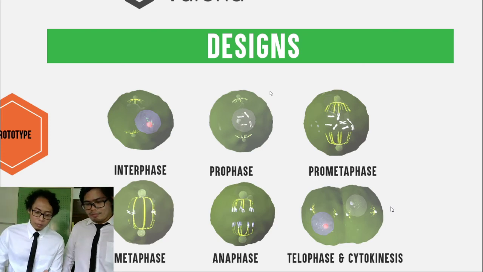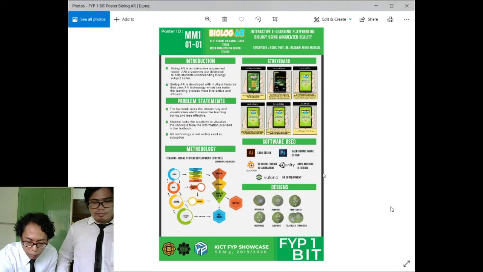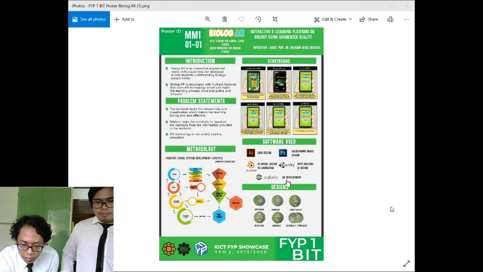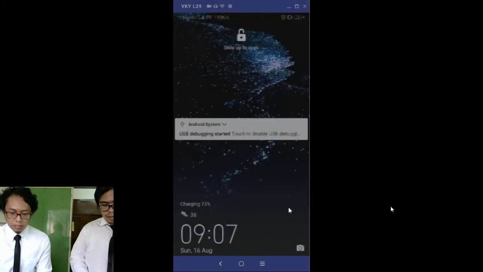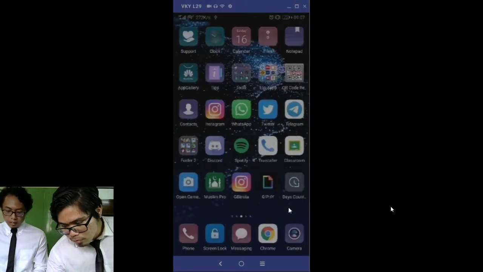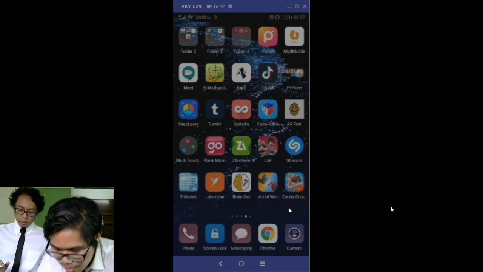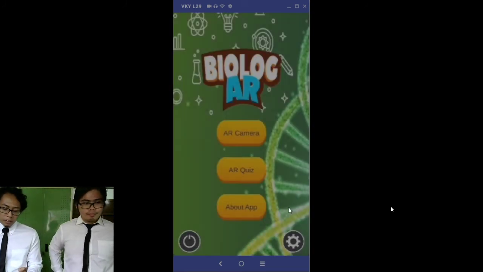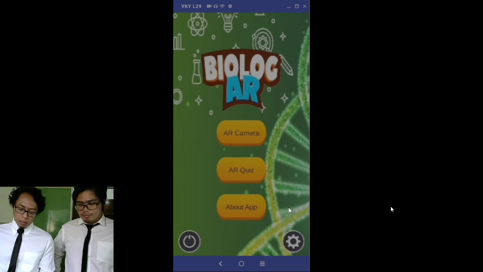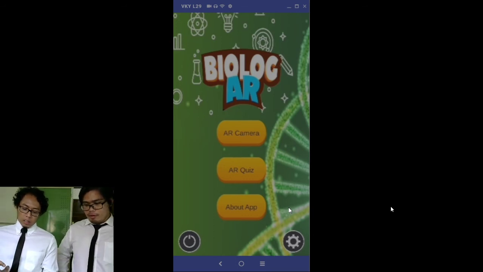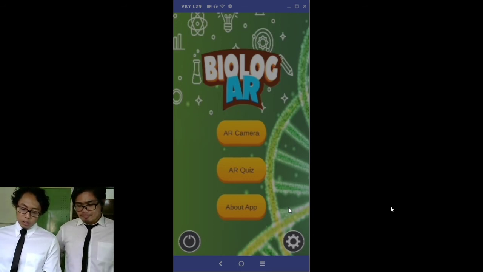Now I'm holding my phone. Wait, I'll share the screen. Okay, here I will open our application, Biolog.AR, and our main UI will pop up. You can see the menus here.